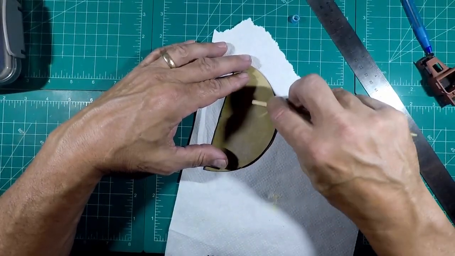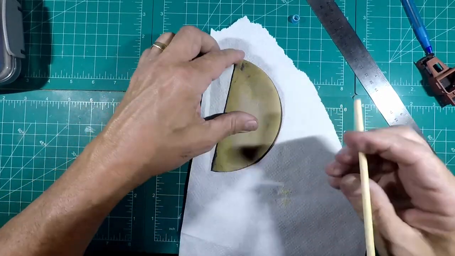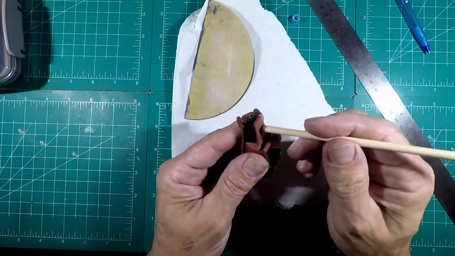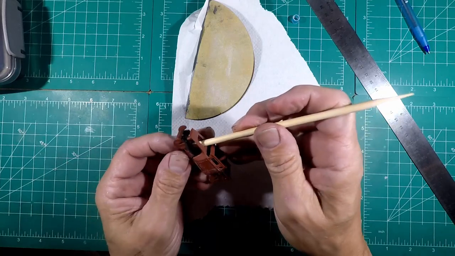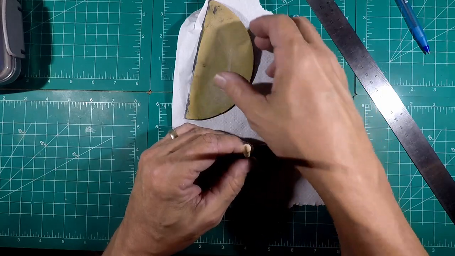I'm going to round off the end that goes down into the piece of plastic that I cut, so it spins easily without catching anything. And I'm just going to double check the height. And as you can see here, that's just too tall. Really, really too tall. And I honestly wish I had smaller skewers, but this is all I can find. That's what it is, a bamboo skewer.